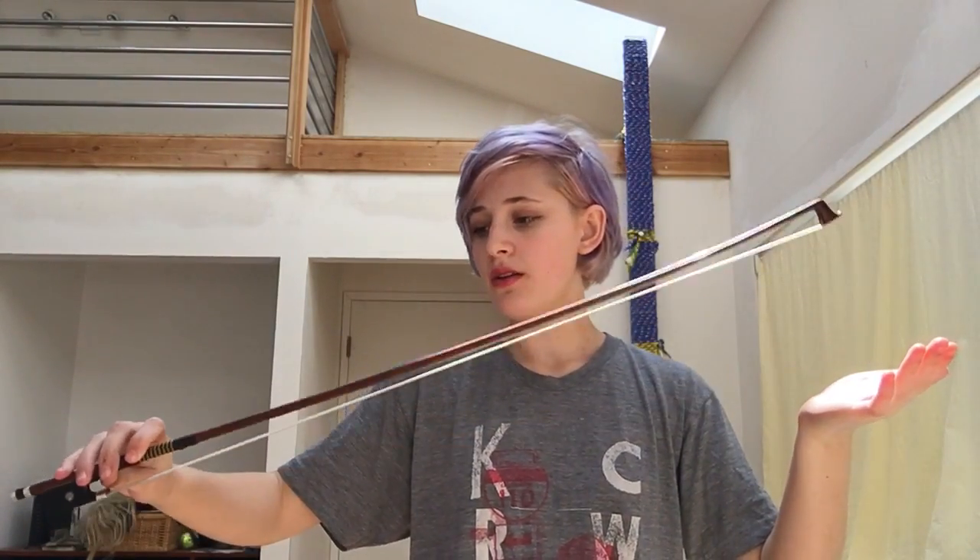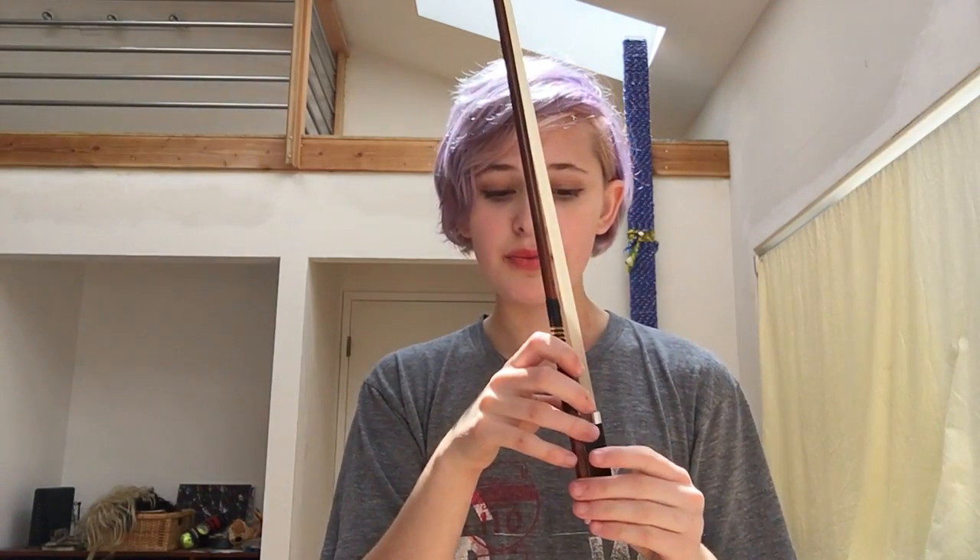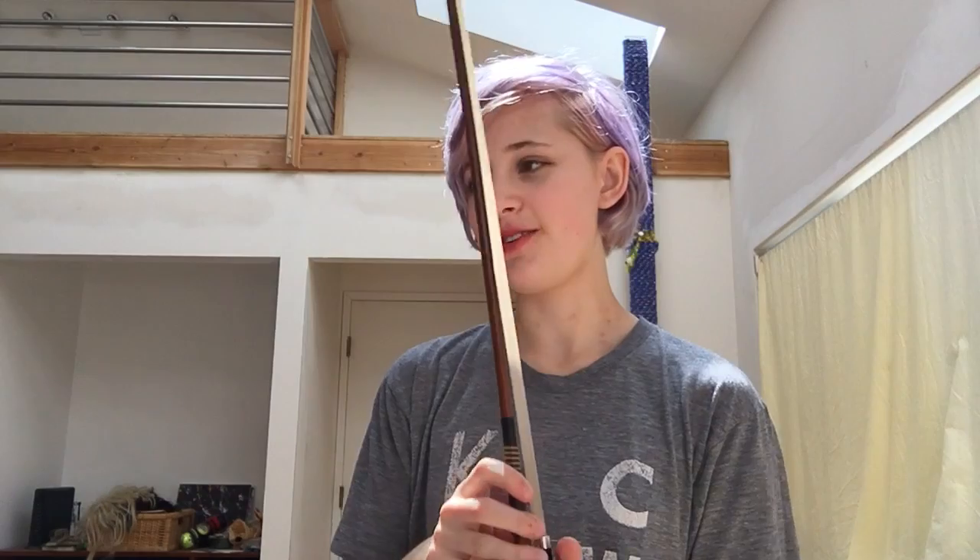The first thing you want to do is tighten the bow you're testing out. When it's tightened the way you'd normally play — not too tight, but not too loose — you want to just tap it and see how it bounces off. I'm just letting it bounce off my hand and feeling the vibrations. If it's hard to feel the vibrations, the bow is probably not very good. You want to get good vibes from the bow, because when you're doing spiccato and stuff, you're going to want to feel that vibration.